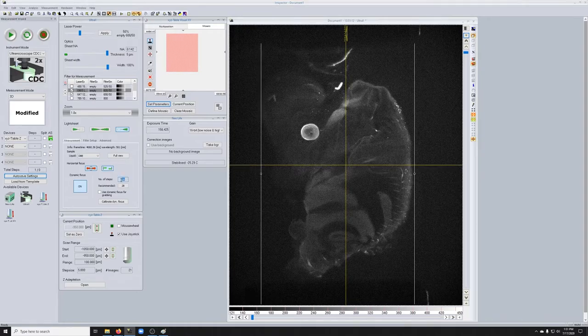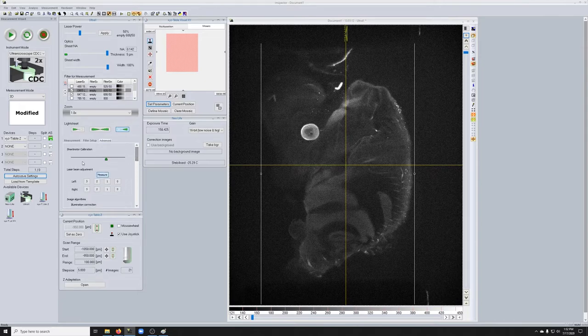Whether this number of steps is optimal or not, it's the recommended number. Whether you can get away with less, that's the kind of thing that you need to do a lot of testing to figure out. If you're really pushing things, if you go to advanced and you scroll down, there are different horizontal focus processing algorithms. Unfortunately, none of them are particularly well explained by LaVision, but you can try them on your data set and see if any gives you better results.